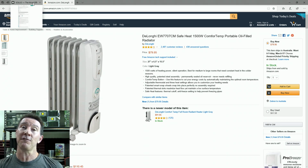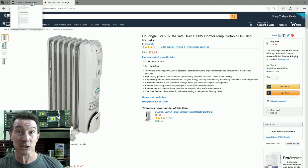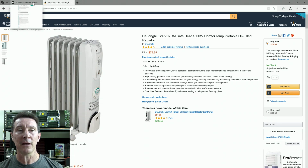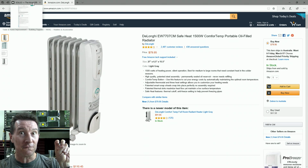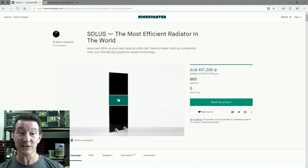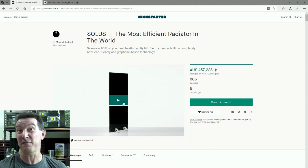Anyway, like an oil-based heater like this, it just radiates out into the room or space that you're trying to heat, instead of having a fan. You can get these with fans, they're called space heaters, and they actively use fans to push out the heat and circulate it around the room, and they can be more efficient in terms of heating the volume of a room, for example. But their one is just like this, except that it looks flat and you hang it on the wall and it looks all funky and modern. Let's take a look at the video.